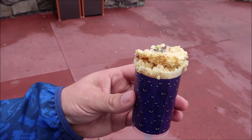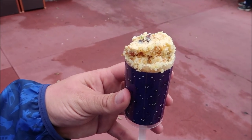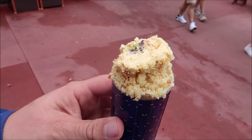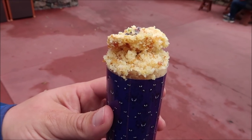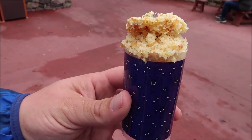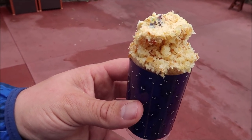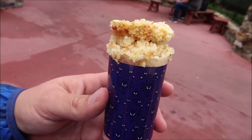This seriously is one of the best treats I've ever had. I love everything. I love the vanilla cake, the graham cracker, and then the caramel buttercream in there. So good. I had a little issue because I was trying to push the sandmen, well, I was trying to push the men down inside the quicksand, and I guess you can't go the reverse way with a push pop. But boy, oh boy, if this is the first treat we're gonna try today, it's gonna be very hard to top this.